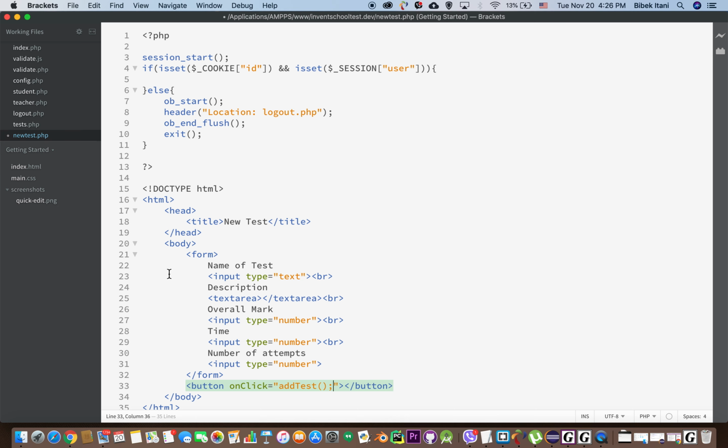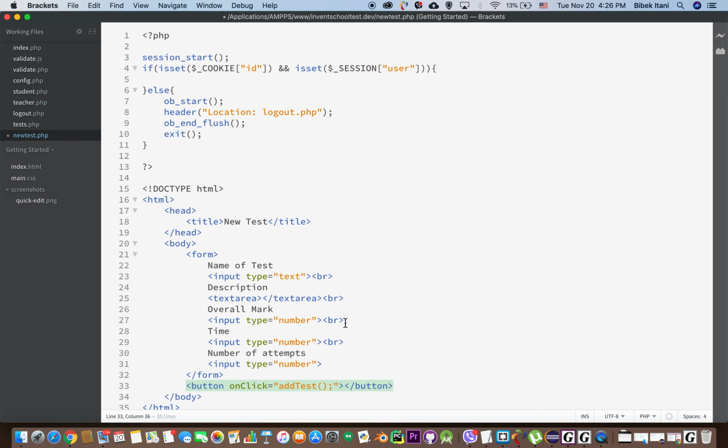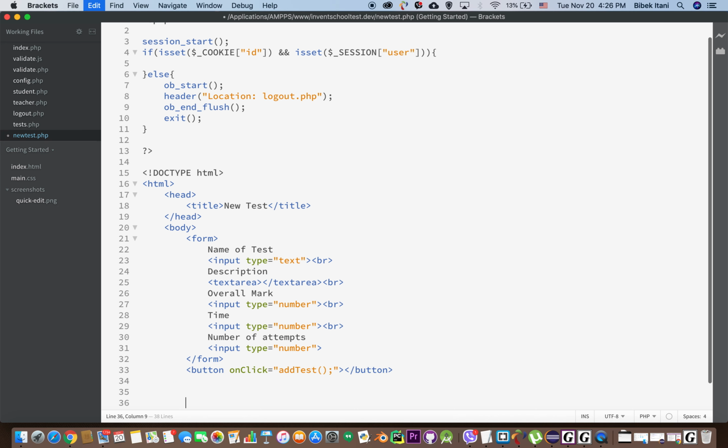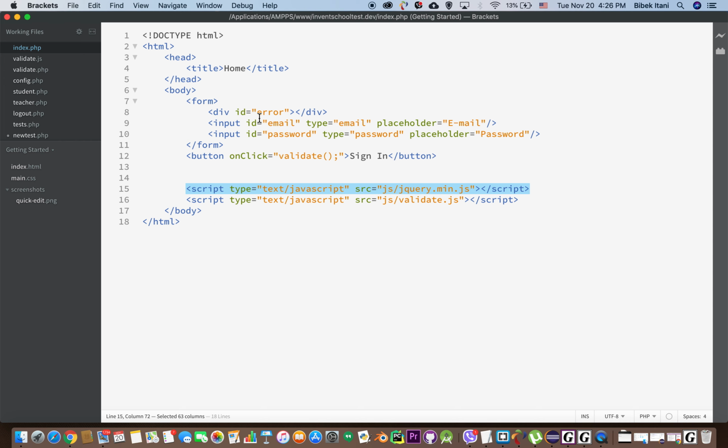We're going to do the same thing as we did in our index.php file. That means we will need this jquery.min.js file in our body. So you go down, then paste it here. Then we need to create a new JavaScript file to get the values from our text. I told you that before the JavaScript file can get the values, you need to give them IDs, which the JavaScript file will use to fetch the values. I forgot to bring this in case any error happens. Yeah, we need to bring this.